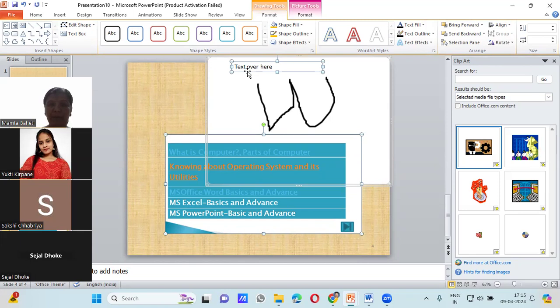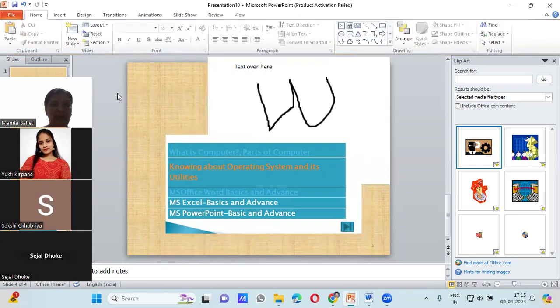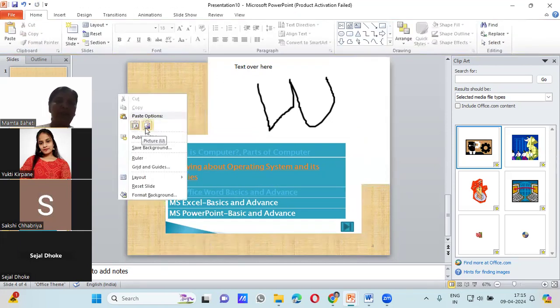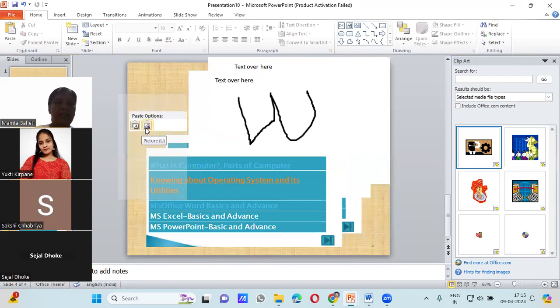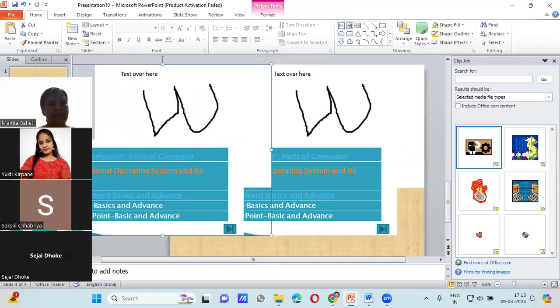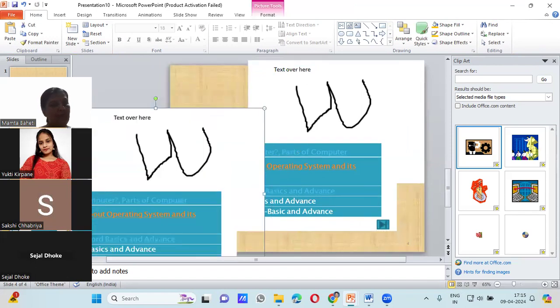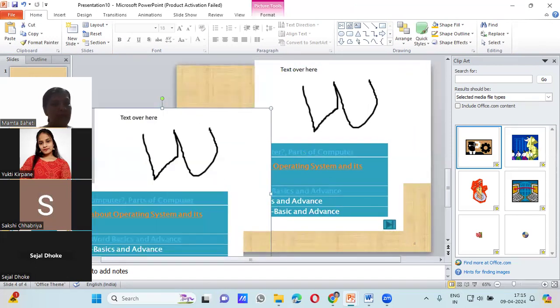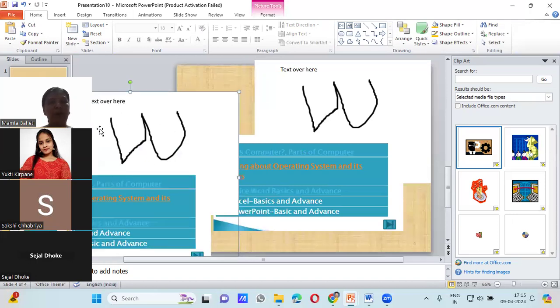I have copied it, Control C, and now I want to paste it. So while pasting, if I paste it as a picture, you can see it moves completely over. Okay, so like this, you can group and manage the components of your presentation.